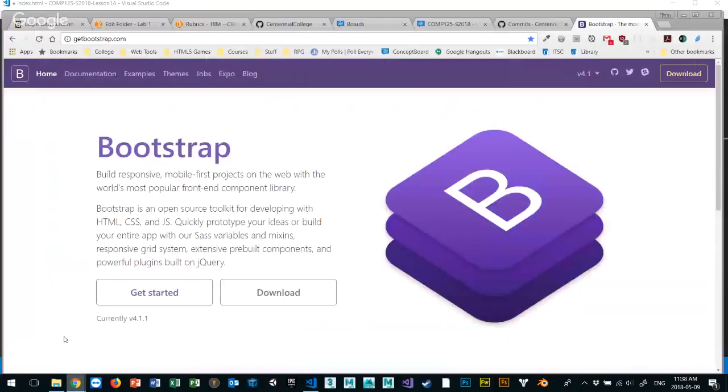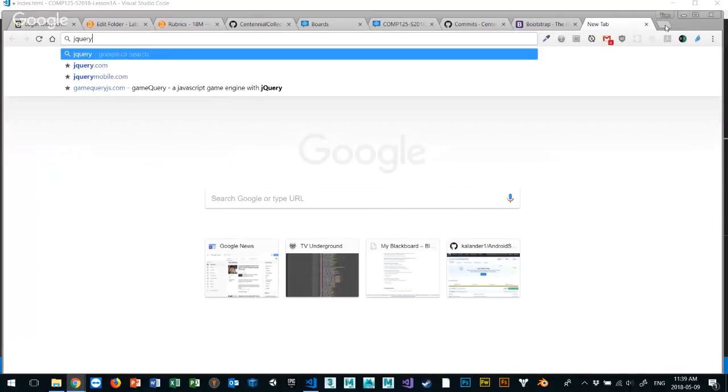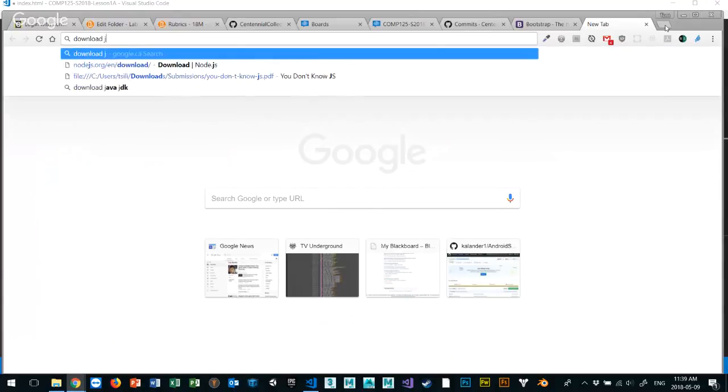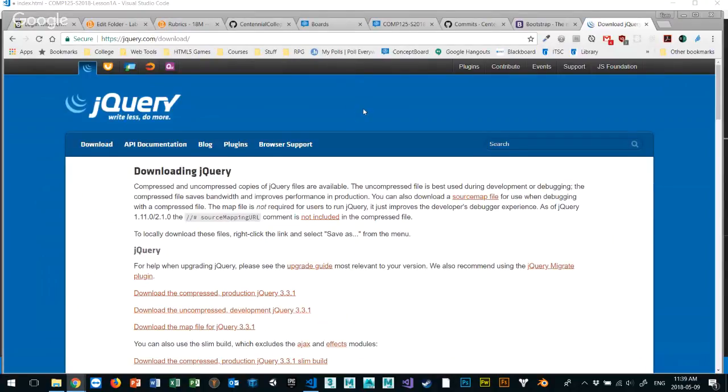I know this is the long way, but I've got to do the long way before you appreciate the short way, right? So we're going to go to jQuery. If I look at jQuery, if I download jQuery, there's actually many ways to do this, but we'll do this way. So if you click on download jQuery, and jQuery is a JavaScript library that we're going to be using throughout the course anyway, might as well download it now.